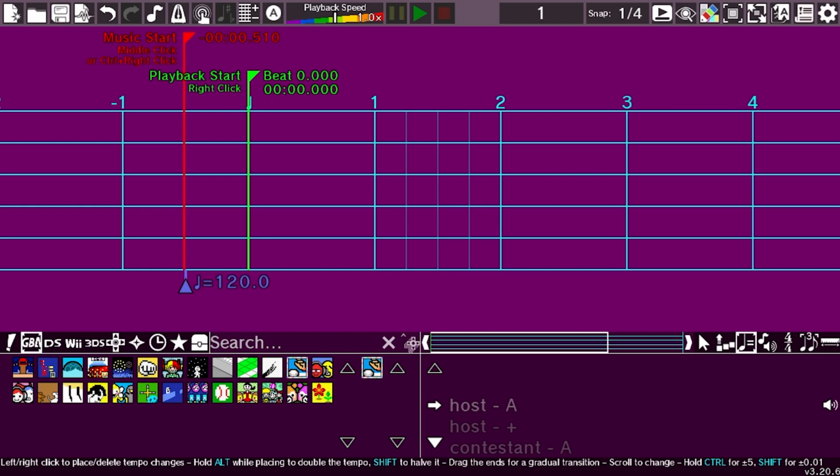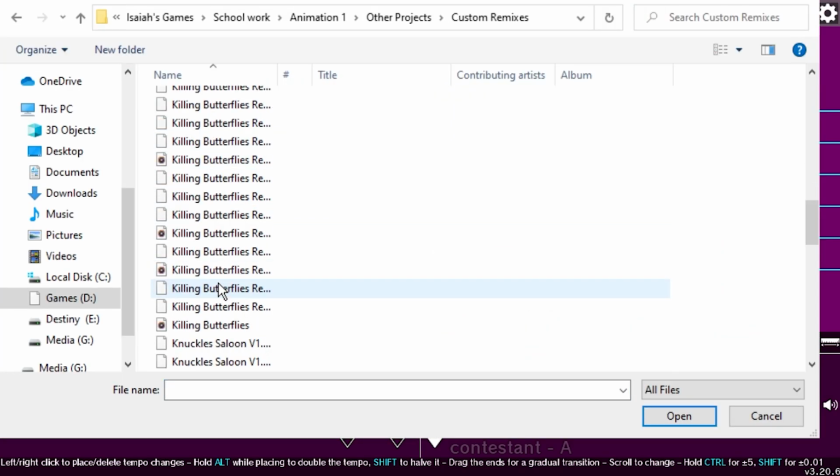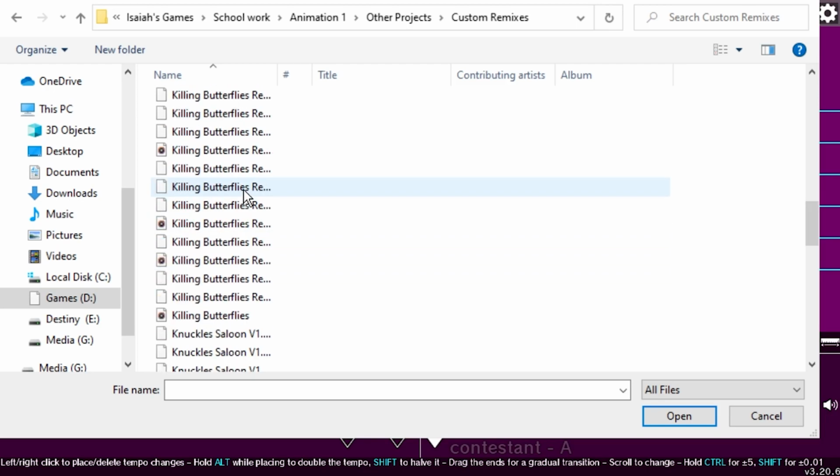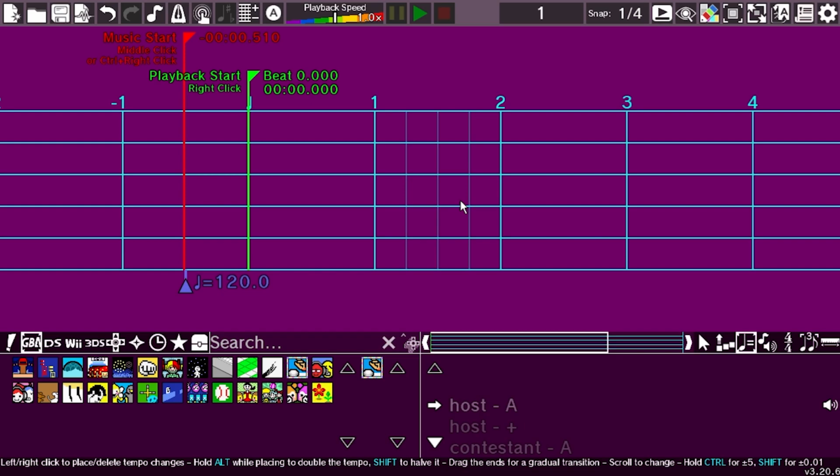But what you want to do is find the tempo of the song you're using. I recommend going online and finding an online tempo finder, which is what I do, because my sense of rhythm sucks.